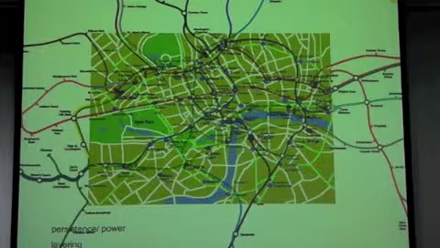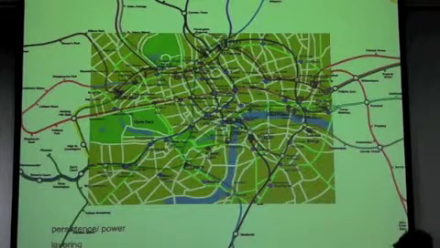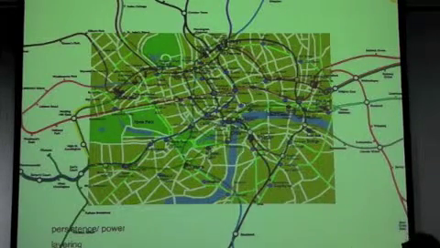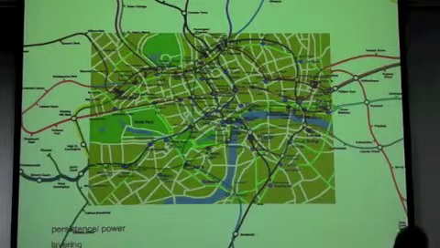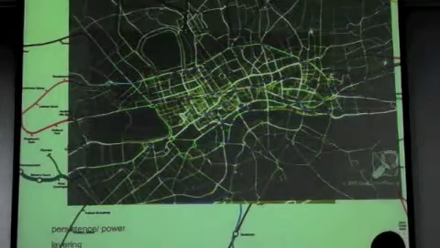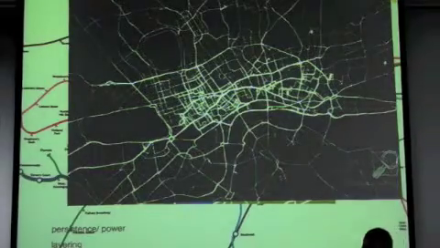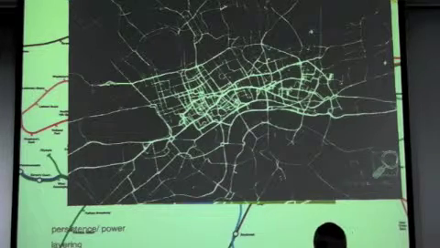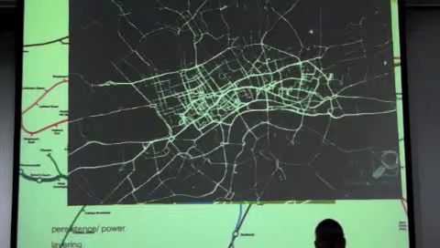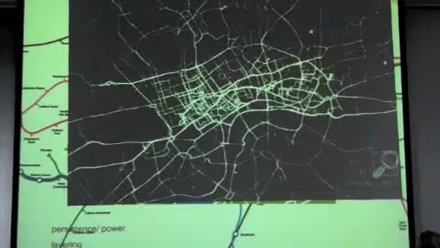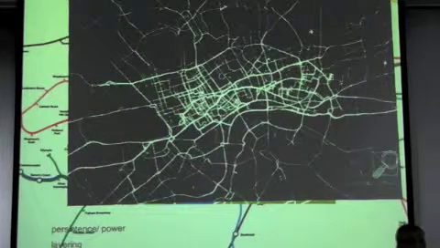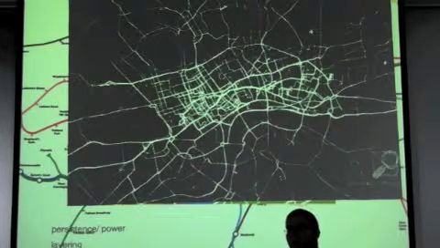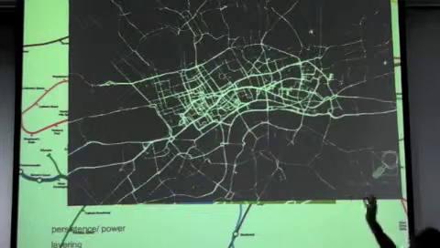But these other kinds of spaces, where we talked about different kinds of spaces as streets before, we might be able to talk about them in terms of the metro as well. And when we start to look at, for example, the intensities going on there, this is a very nice map which was done with GPS systems. This is all the deliveries in London, mapped, because all the delivery vans have GPS systems, and somebody just took some of their data and drew a map of London with that.